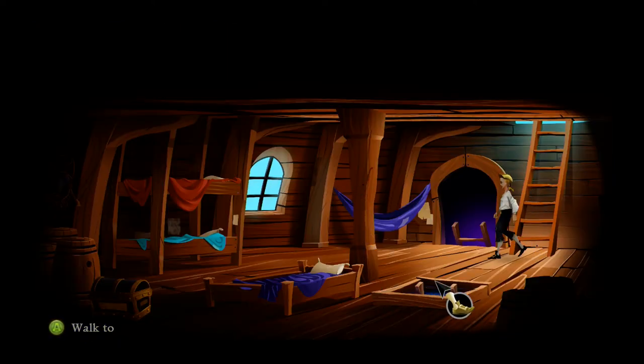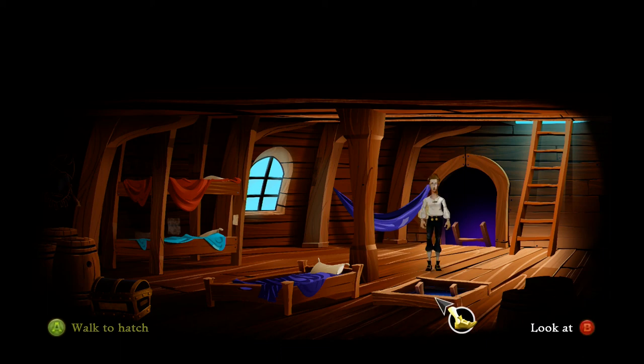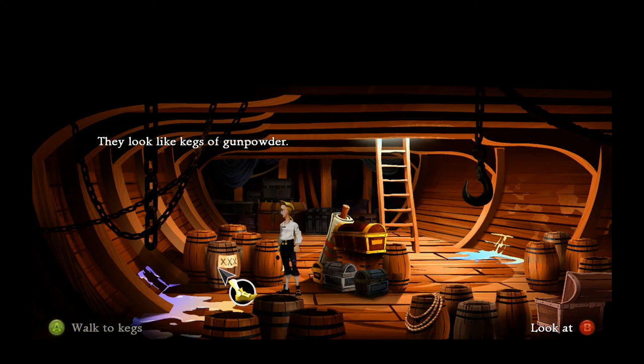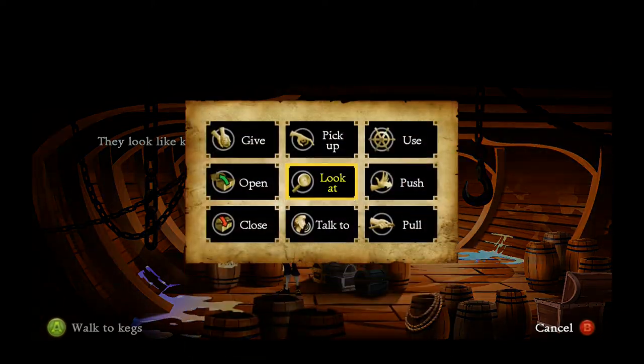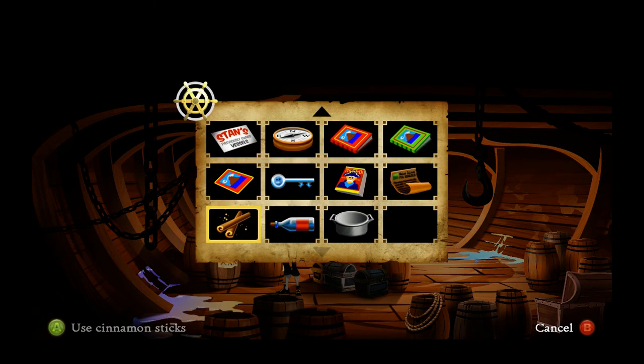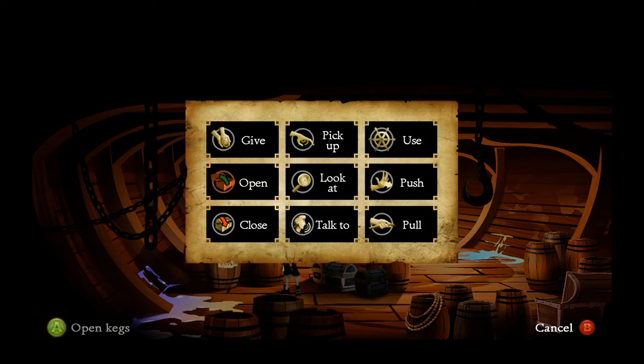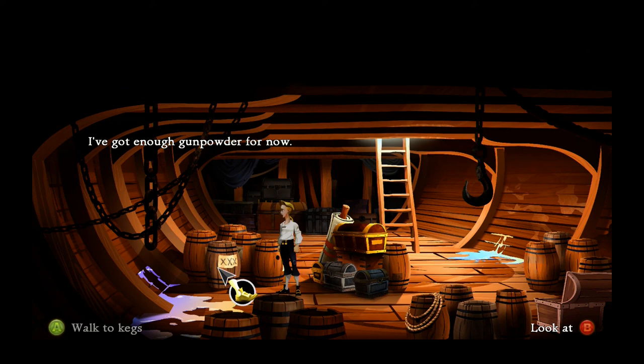This episode's going a little long. We're almost done for now. I just want to see if I can get past this part. Go down the hatch. Let's grab some more gunpowder. They look like kegs of gunpowder. Yes, that's because they are. That doesn't seem to work. Right. Open kegs. I'll take some more. I've got enough gunpowder for now.